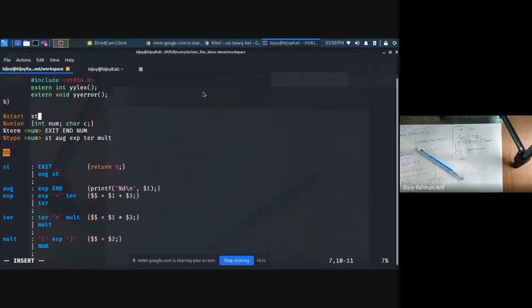And this is a special data structure. This data structure, %union, is going to interlink lex values with the Yacc. So the values produced in the lex are going to be interlinked through this union data structure in the Yacc. We are going to deal with that later. Don't worry. I'm going to show you the complete code, then you people will understand.